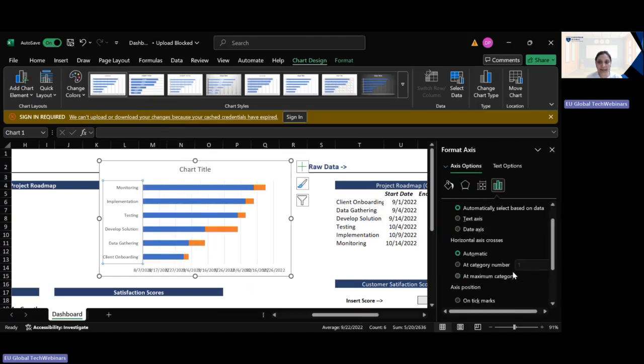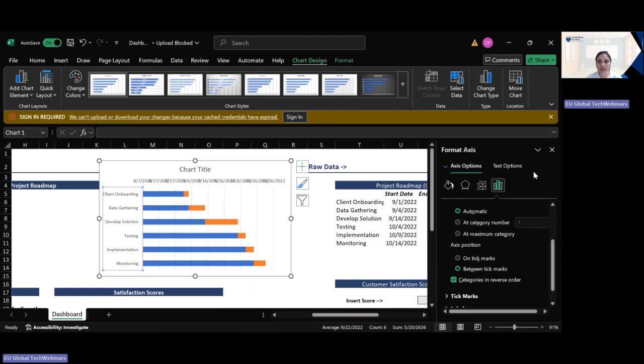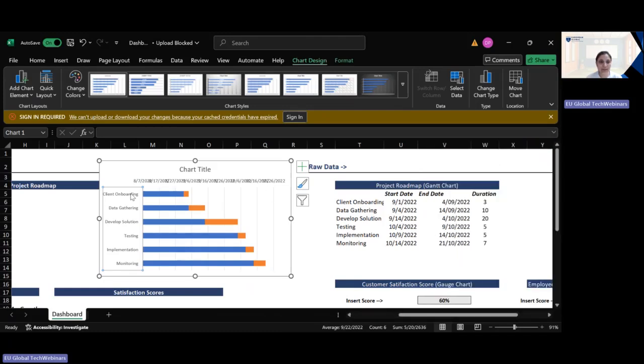When you go to Format Axis, you just click on the checkbox which states categories in reverse order. Once you click on this, you can see that the categories are now in the right order: client onboarding, data gathering, develop solution, testing, implementation, and monitoring. So now the order has been changed.